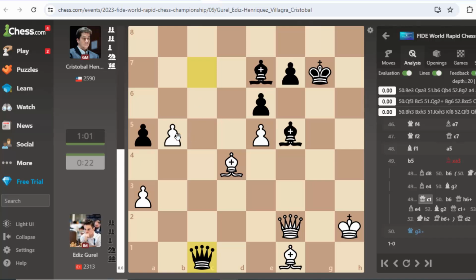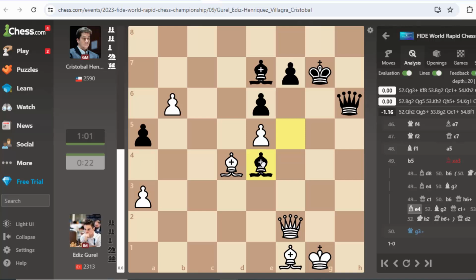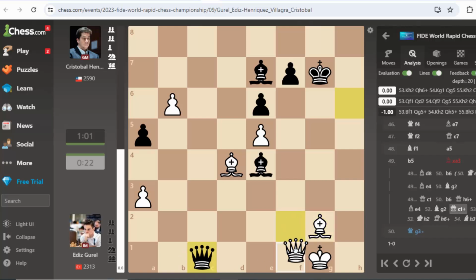So here a natural move might be the move b6, just pushing this pawn, but black's idea is to go queen to h6, looking for perpetual check. And after king to g1, we see that black again has to be very precise because bishop to e4 is the only move that seems to be holding the balance. So here the idea is to go queen to h1, white can try something like bishop to g2, and now the idea is to keep on giving checks. Or if we try queen to f1, trying to stop these checks.